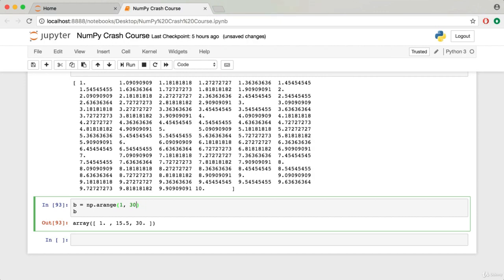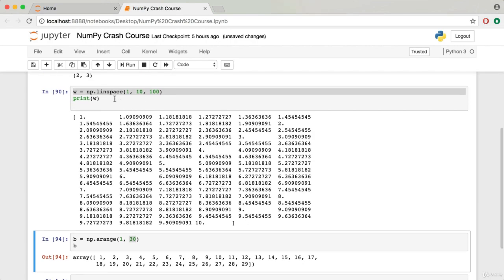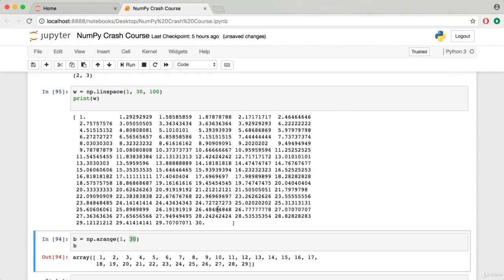make things more intuitive, notice how with arange, the stop integer 30 is excluded from the sequence. It goes from 1 to 29, not from 1 to 30, whereas with linspace, it does include the integer at which we're stopping. It indeed goes from 1 to 30. It would still go from 1 to 30 if we specified it as such.